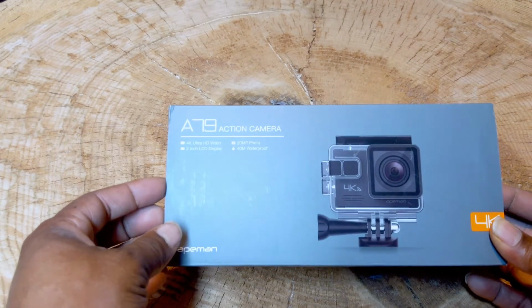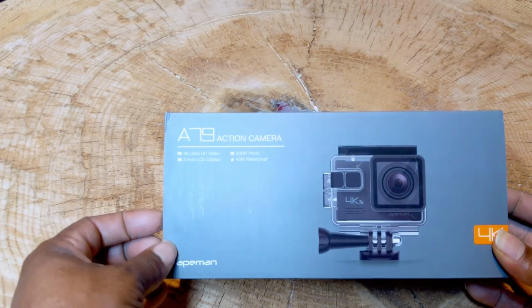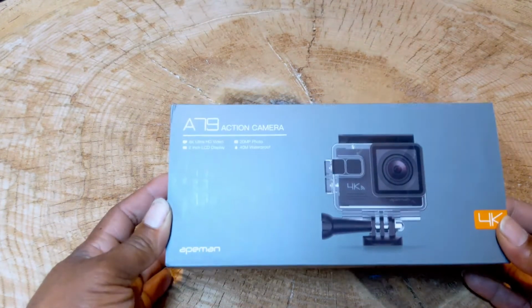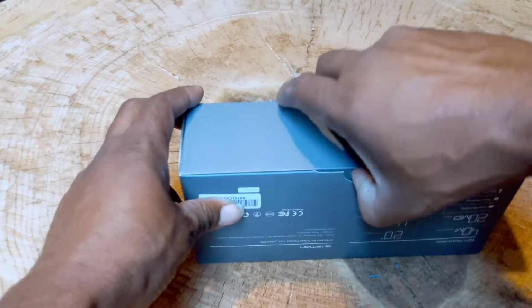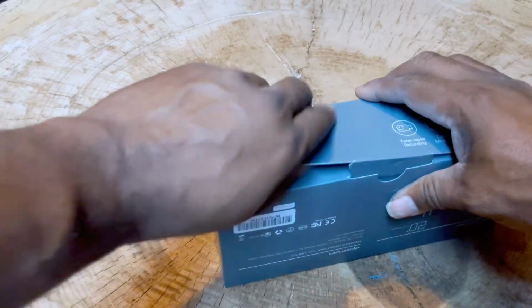I am the J.O.A.T, Jack of all trades, and we're looking at an A79 action cam from Apeman. Got this off of eBay. Want to be able to get multiple shots. We're coming out of the pulpit. Let's open this thing up and see what we have.